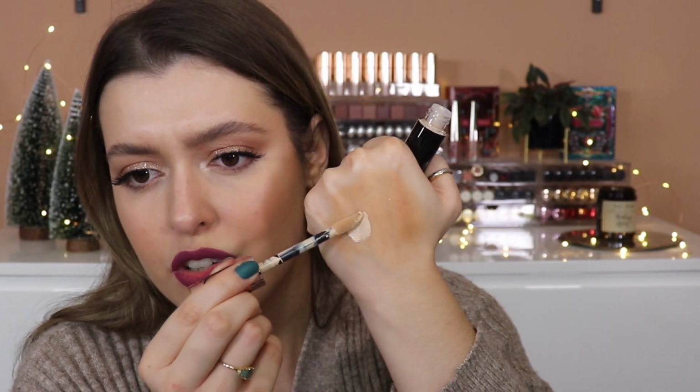Oh, I think I've picked a good shade. Yes, yes! Ooh, it's creamy. Oh, I've picked a really good shade. Okay, absolutely no regrets. Really, really happy with that. That is a full coverage concealer. That is what we'd like to see. I love a good full coverage concealer. Okay, only two brands left to talk about, and one of them is Melt.